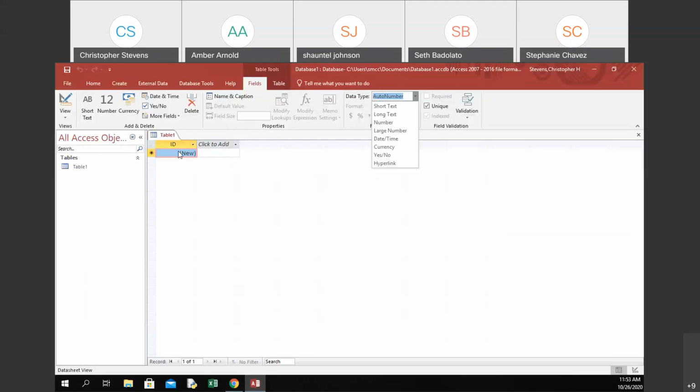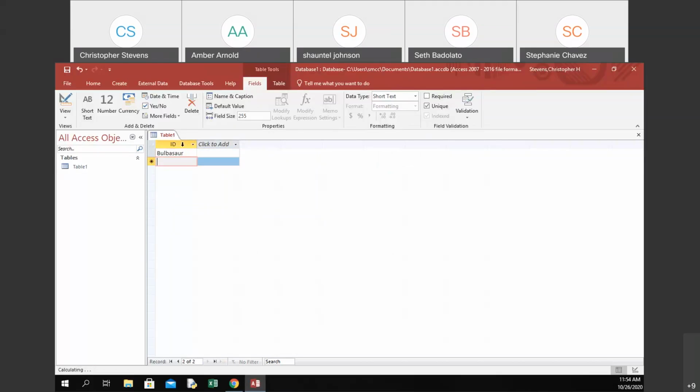So, my primary key, I could use auto number, but since I'm going to do some Pokemon, I'm actually going to identify them by their Pokemon names. So I'm going to do short text here. I could do long text, it just allows me to type more. Notice that with this selected, I changed the data type here. And what I'm going to do is type in our first Pokemon here. So I'm going to go for good old Bulbasaur.